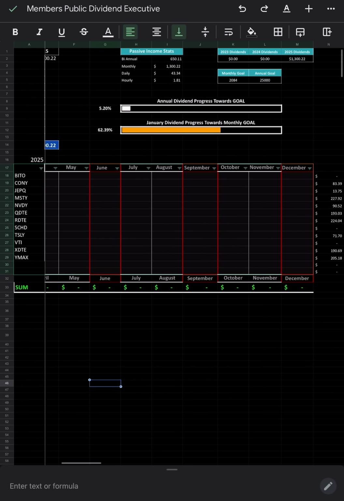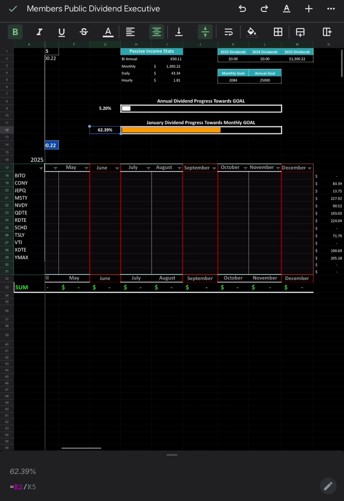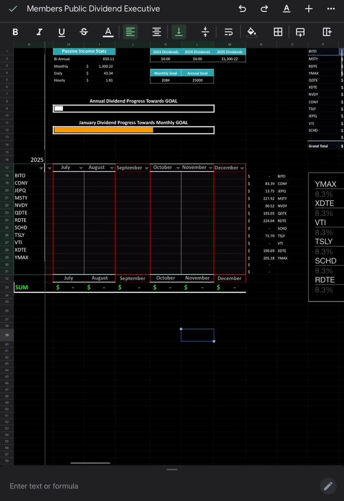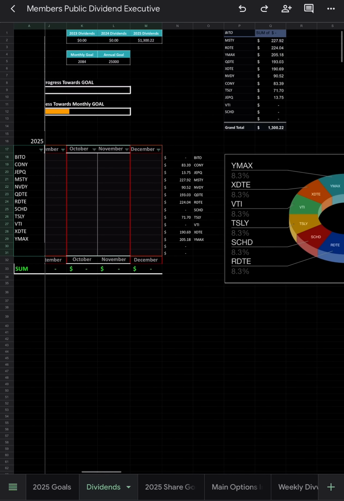We have the spark lines here. You can see, should be pulling right there. There's the formula for it. So now you'll have formulas if you want to add your own spark lines to anything, and it makes it pretty cool to be able to track there. All the same boxes and everything that I use every single week.